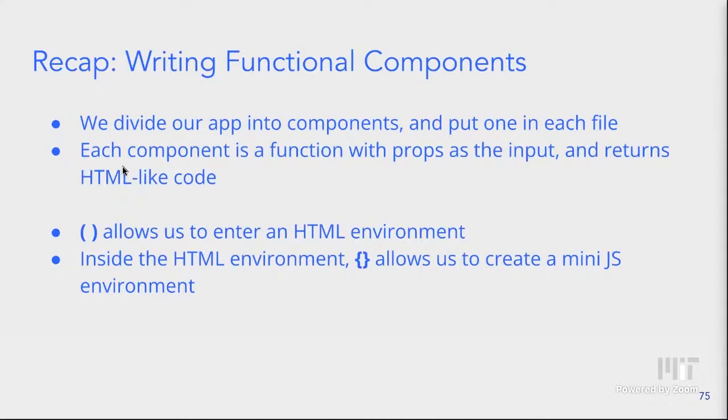And each component goes in its own file. Each component is a function with the props as the input, and it returns HTML-like code. So it'll be a bunch of HTML tags, maybe some other components, and maybe some JavaScript in curly braces. And to reiterate that, whenever you do curly braces in the HTML environment in React, you can put JavaScript in it.